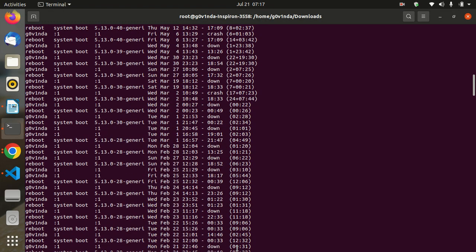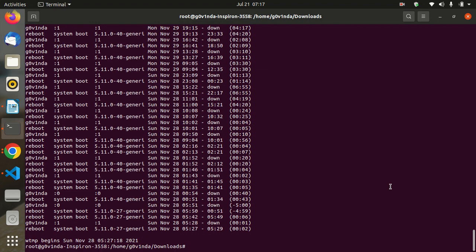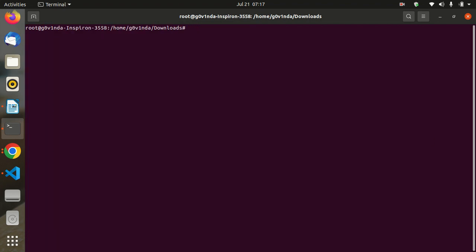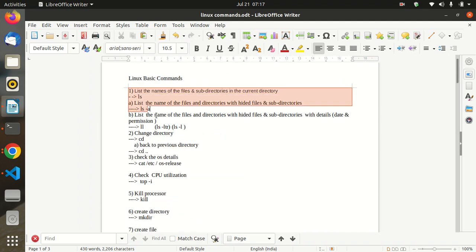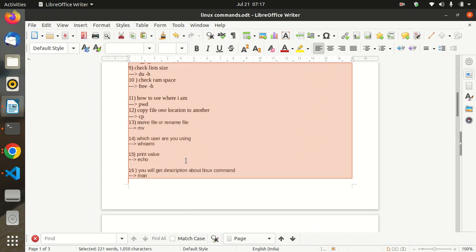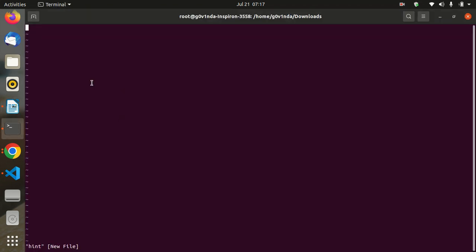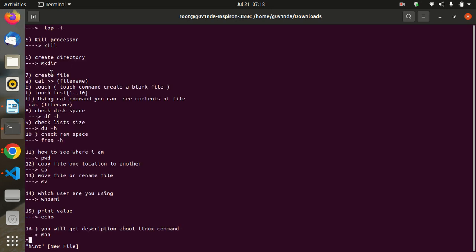I create one file with vi, hint, and I copy all this data, enter, copy paste.